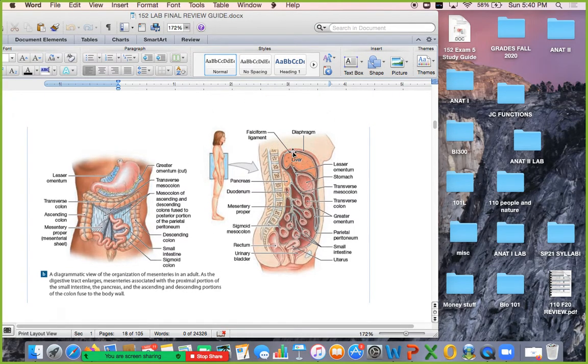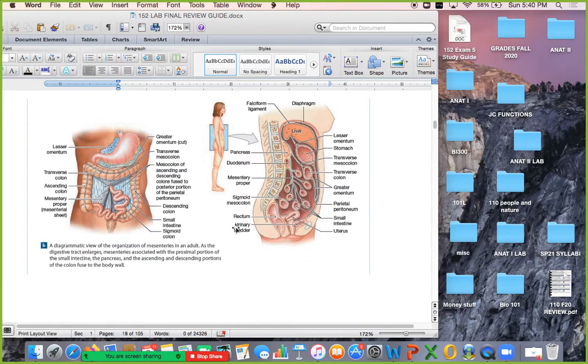So the falciform ligament is going to be what divides the liver. It's going to be found right here as we do this cross section. We also have a ton of these different transverse sections of the mesocolon and the colon. Here's going to be the omentum here, and the mesentery is going to be the connective tissue that attaches it to the back of the abdominal cavity, where the omentum is going to, and the peritoneum are going to attach it to the front. Well, the omentum attaches it to the front, and the peritoneum just kind of basically holds everything in place.